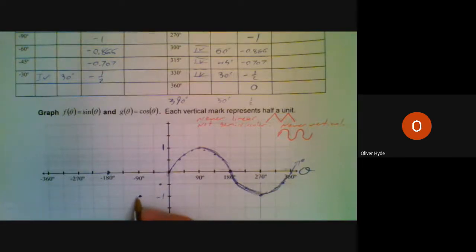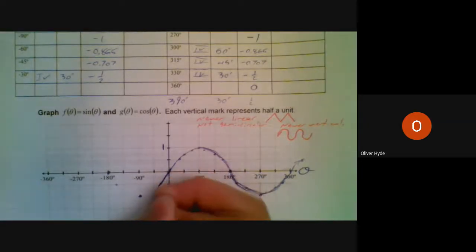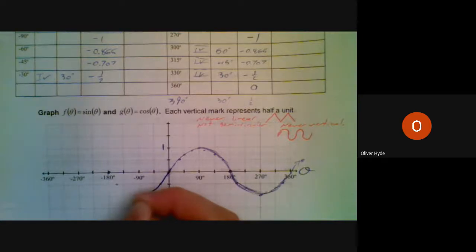On your way up, it takes 60 degrees to get half of the way up to the axis of the curve. In the last 30 degrees, it goes the rest of the way. Its speed is always changing. So it is steeper here, concave up, but steeper there, and then shallower here. That's a little too linear for my taste, but you should be doing this in pencil, by the way.